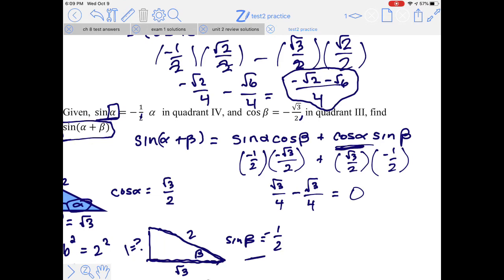If it had been plus, just for the sake of argument, let's say it was square root of 3 over 4 plus square root of 3. How do you add root 3 plus another root 3? If you have one root 3 and another root 3, how many root 3s do you have? 2 root 3. Anyway, if they were different terms underneath the square, so let's say you have a square root of 2 plus a square root of 3, if they're different radicands, you can't add them together. But we got our exact answer here. We're good.